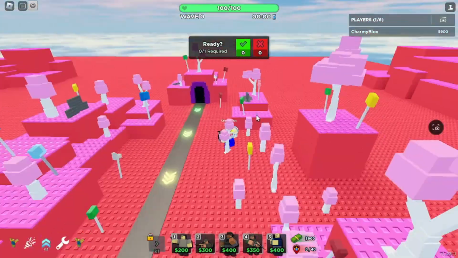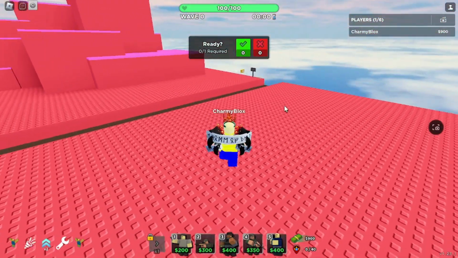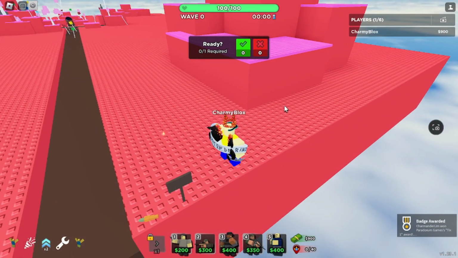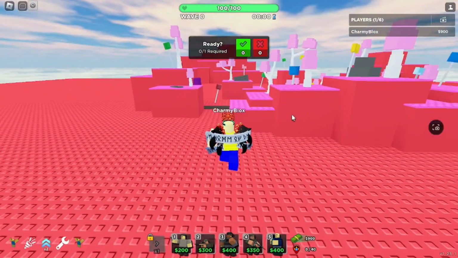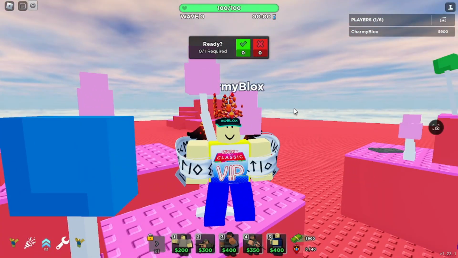There should be one here somewhere. Yeah, there's one over here on the border of the map. Give me that. Yeah, dude, you see how much less lag here? You can see how much less lag it is, dude. Seriously. Yeah, I don't care. I'm not doing the tokens for Tower Defense Simulator at all.